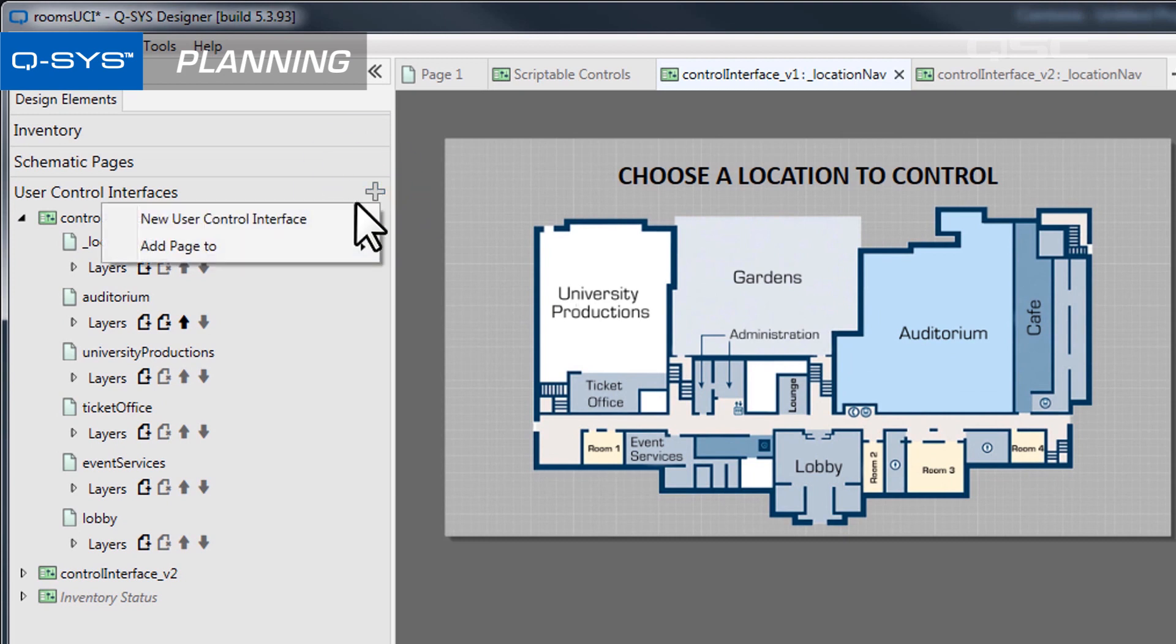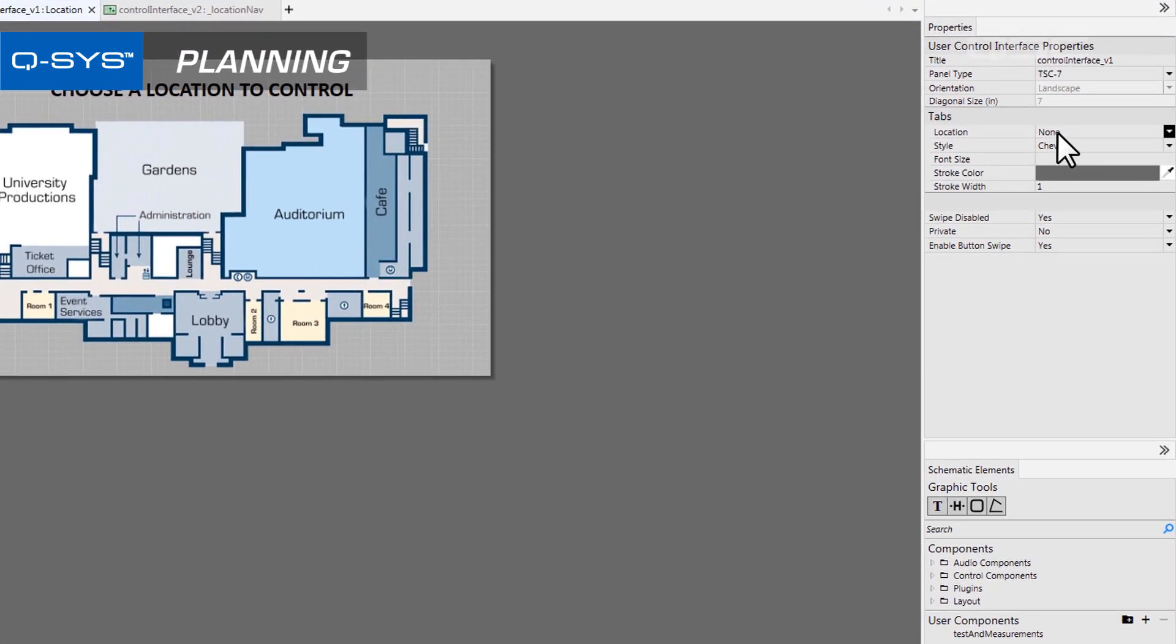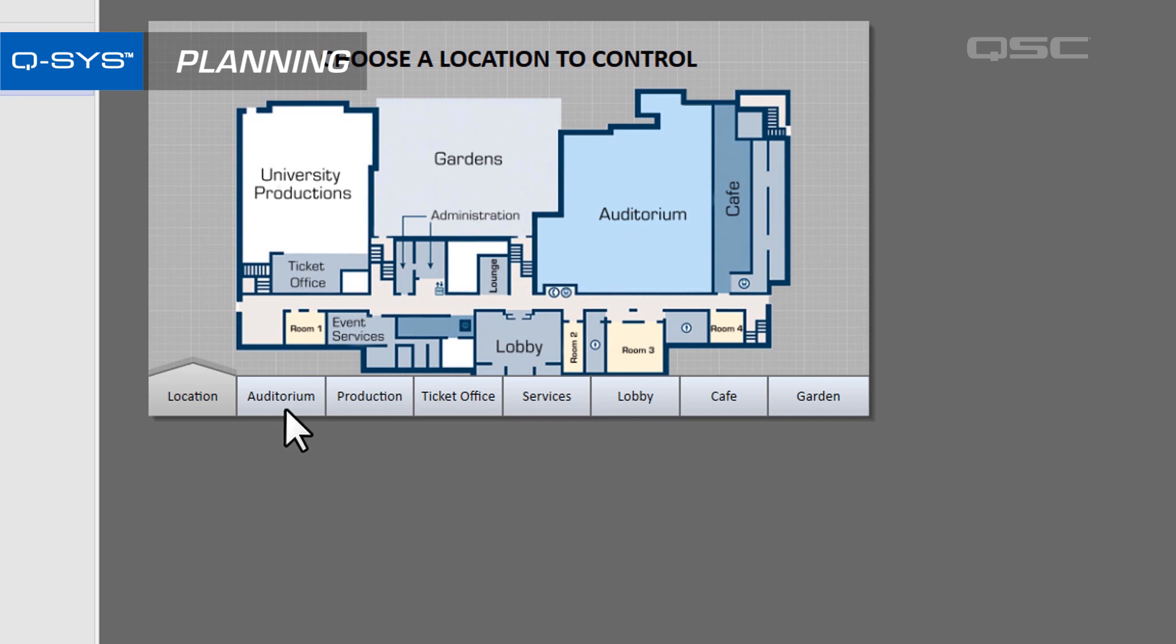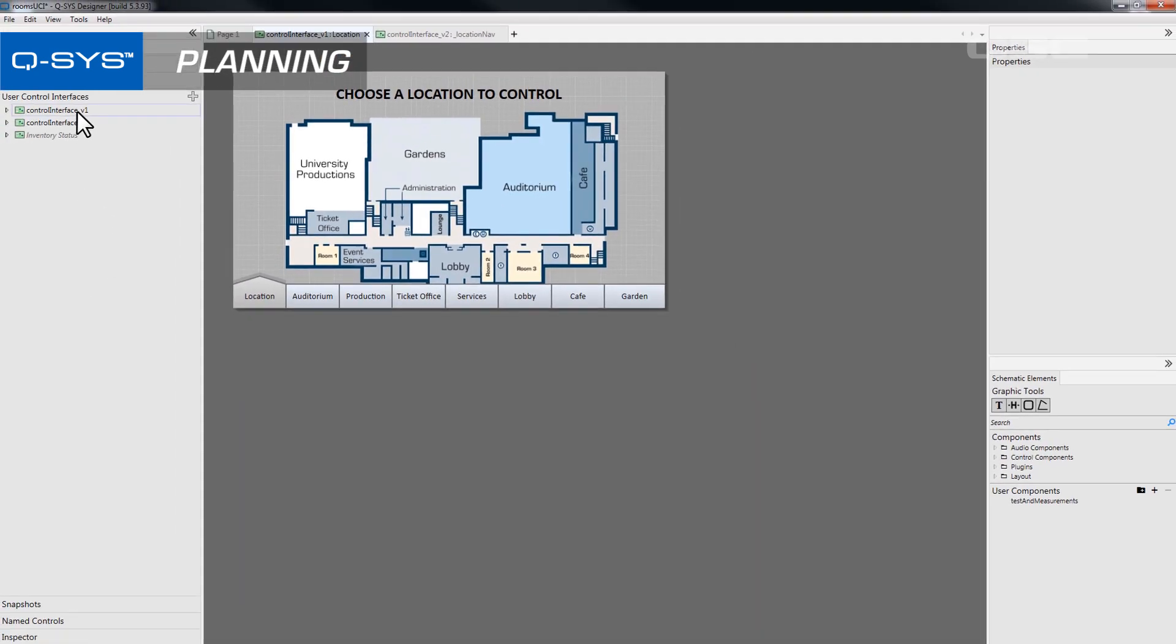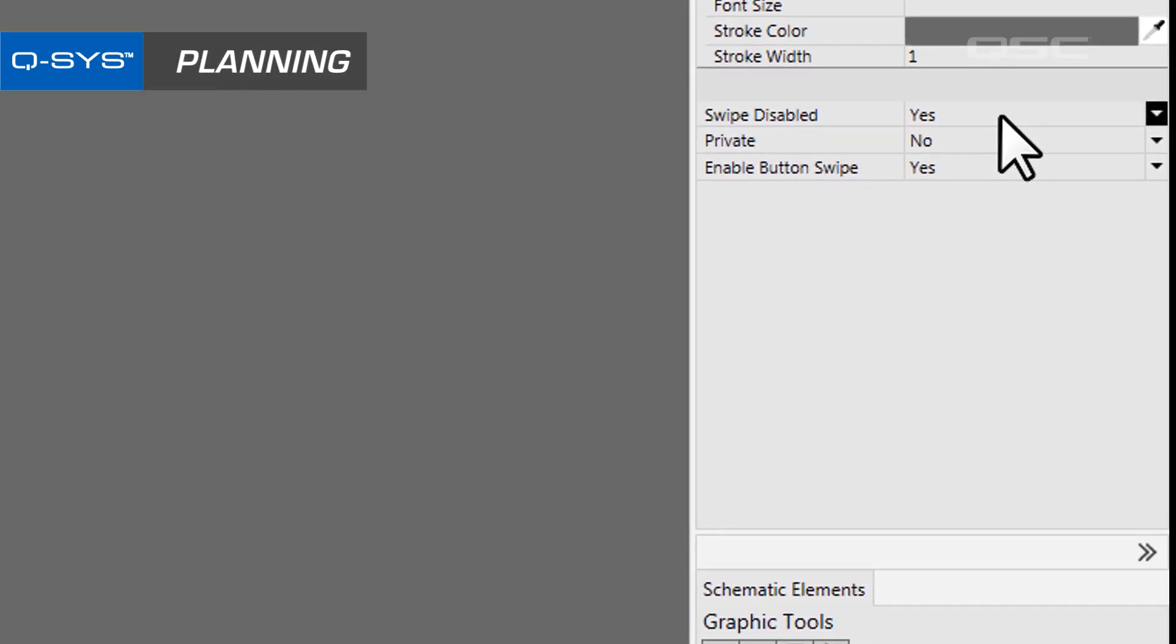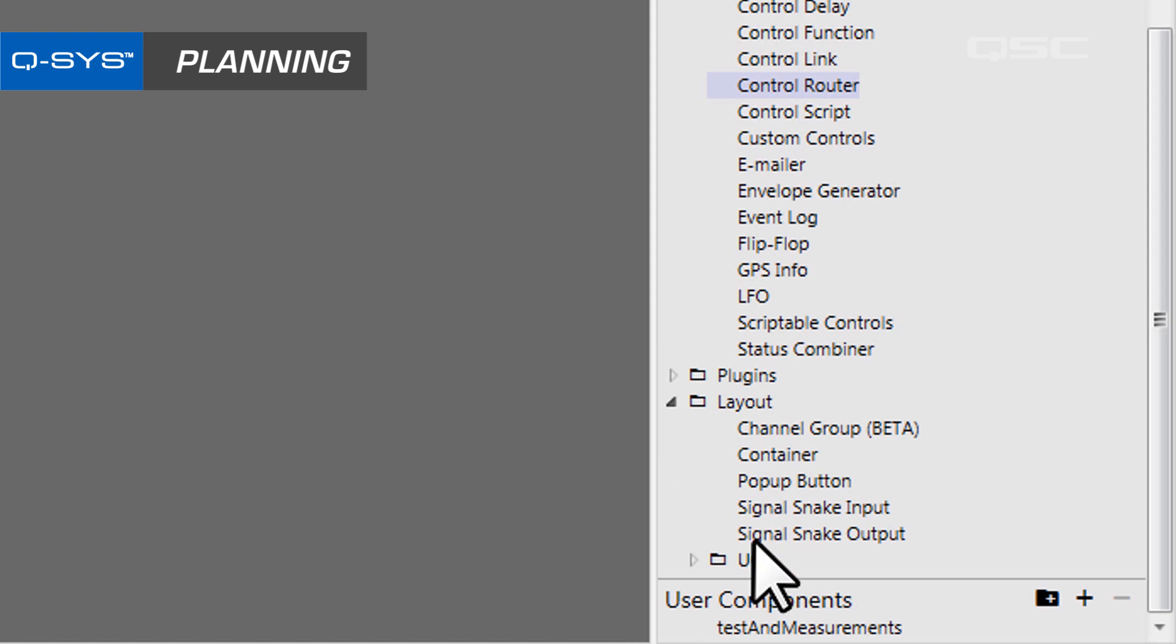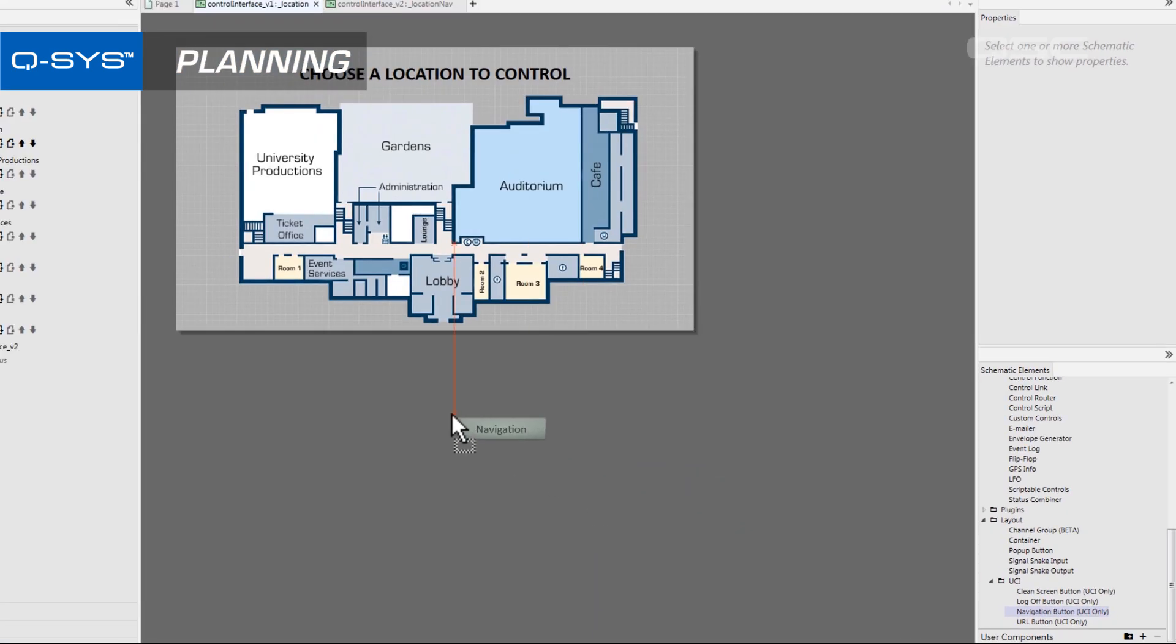Within Q-SYS, you can build as many different pages on each UCI as you like. And don't forget that there are a variety of ways you can navigate from page to page. Simple UCIs may take advantage of the page tabs to select different pages. Page tabs can be placed on any edge of your UCI to provide simple menu navigation. Or you could disable these tabs and let the user simply swipe from page to page. But more advanced UCIs might have a more complicated menu structure, so you probably want to disable the swipe option and instead use the navigation buttons to direct your user from page to page. Navigation buttons can send the user to one particular page, which lets you guide their movement more specifically.